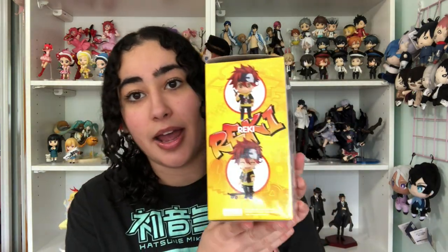I think we're gonna go ahead and unbox Reiki first and then move on to Langa, because Langa has a few more customizable options that I want to talk about. So let's go ahead and unbox Reiki. Let me actually show you the box first — I really like the box. I love how bright and bold the colors are.